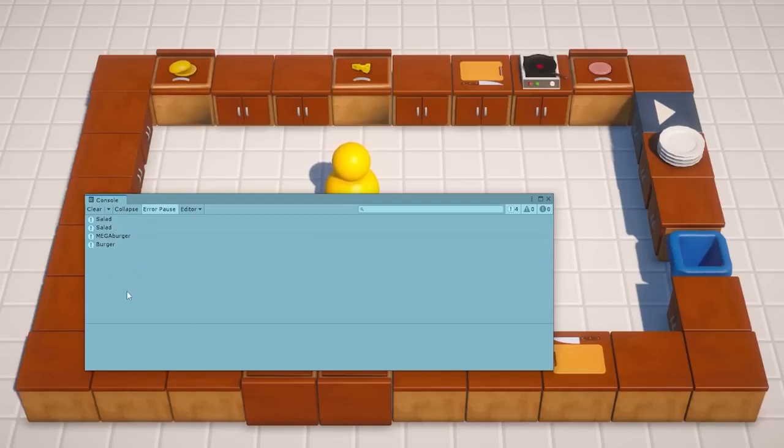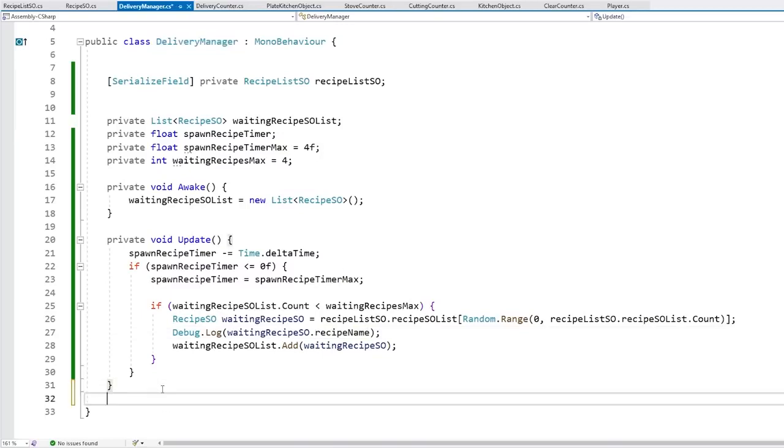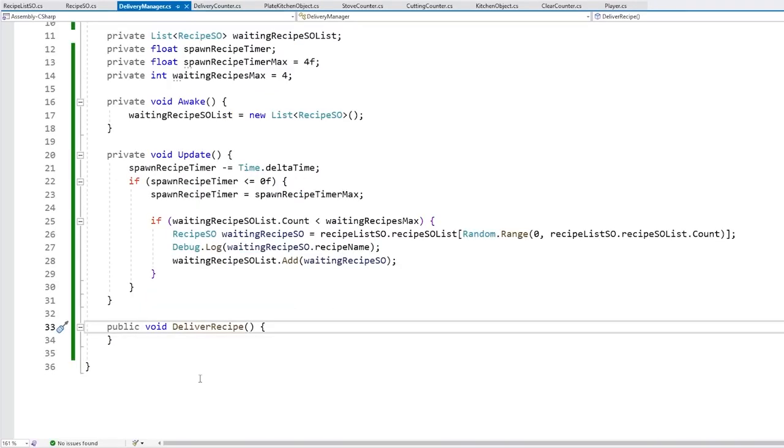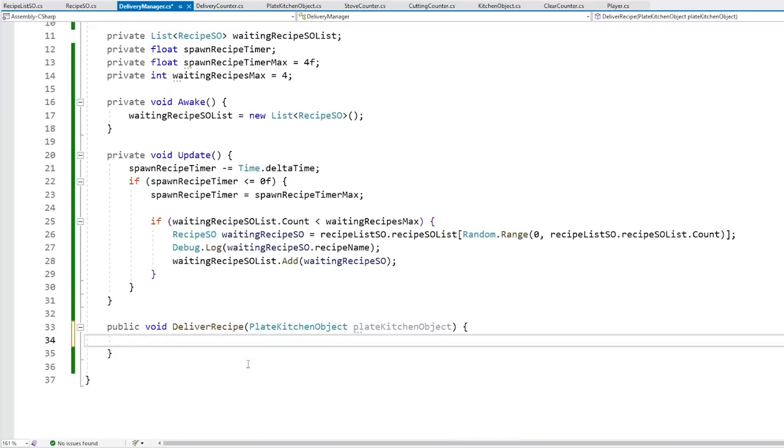Now let's add logic to try to fulfill these orders. So over here on Delivery Manager, let's make a function to deliver a recipe. So let's make a public void, make it public since we're going to access this from the delivery counter. Call it deliver recipe. And the recipes are going to be delivered whilst on a plate. So let's receive a parameter of type plate kitchen object. And over here, the logic is actually going to be pretty simple.